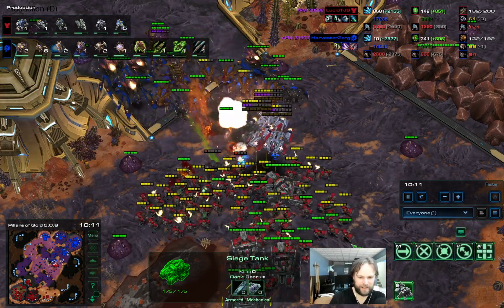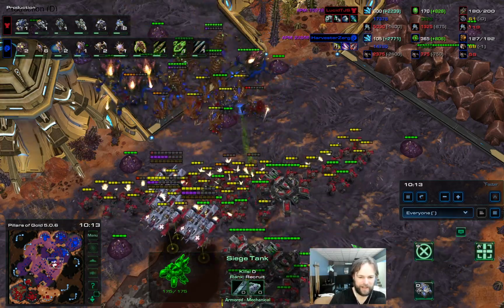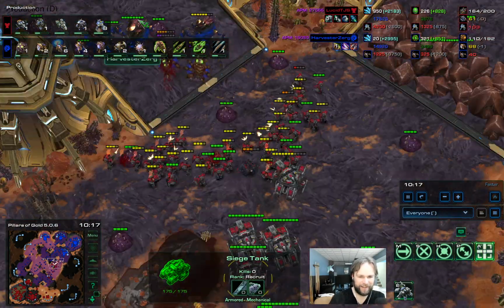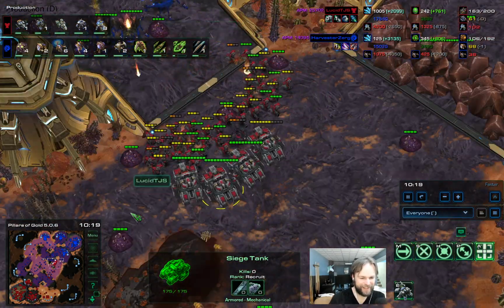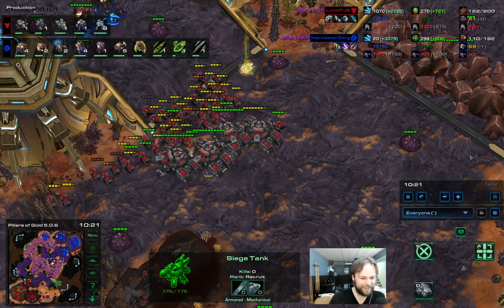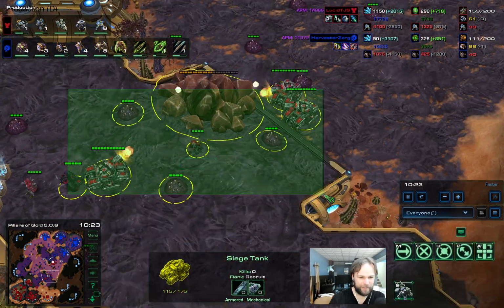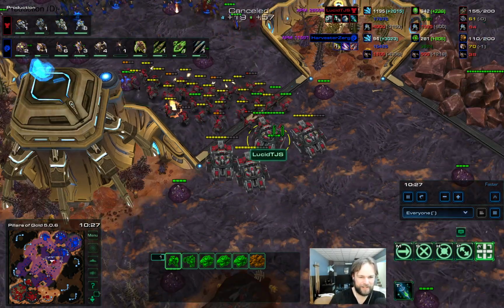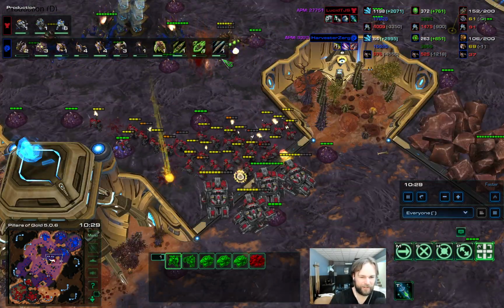Most of the tanks are not sieged up, but that's still a ton of bio. That's stim. The medevacs are leaving. Where are you guys going, man? You guys got work to do. There's injured bio over here. It looks like the plan is to retreat. But the guys who are still actively fighting are not retreating yet.